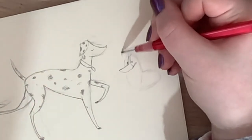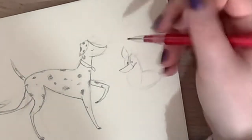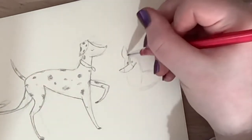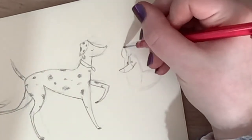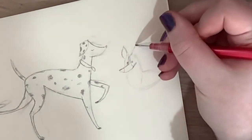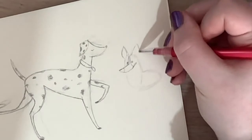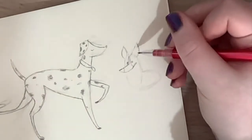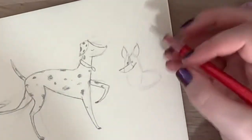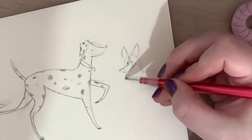So I've got one edge that's quite straight on this ear and one that's very curved. And what that is, it's because the ear is not completely straight on, it's got a little kind of turned in point where the ears kind of tuck at the bottom. So I'm making sure I put those in. So all it is, is just come in a little bit from the side and curve it towards the bottom.